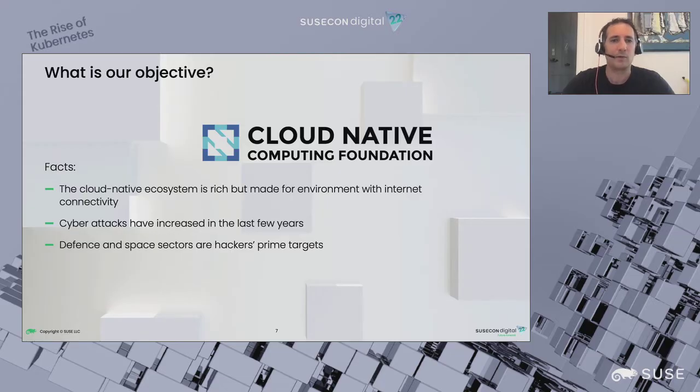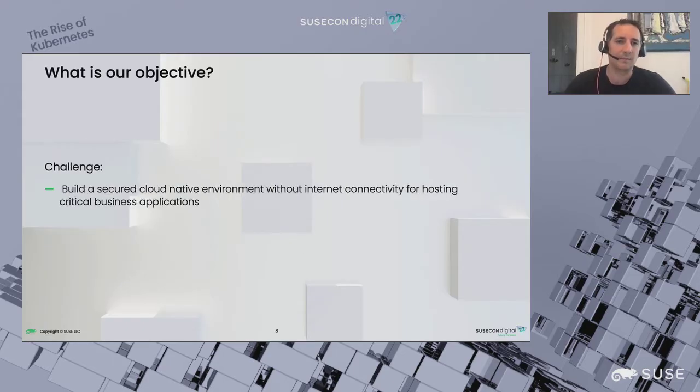Another remark is that cyber attacks have increased in the past few years, and we don't need to specify that in the defense and space sectors, we're seen as prime targets for hackers. So we need to be able to use the cloud native ecosystem, we need to be able to secure it, and we don't have access to the internet. So this is our challenge. Today, we're going to try to build a secured cloud native environment without having any internet connectivity, and that in the half hour that we have for our session.